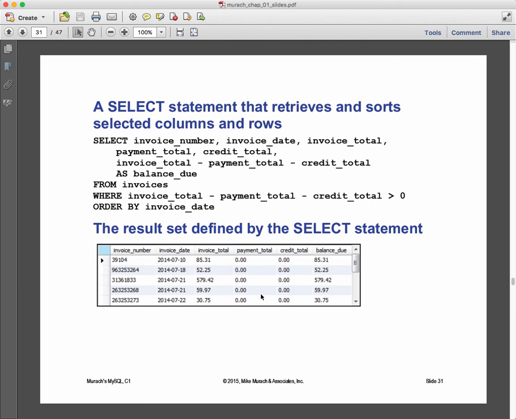So here is a select that retrieves and sorts selected columns and rows from one table. Okay, so we select, we name the columns, from, we name the table, where, we name a condition that's going to limit the rows that are going to qualify, and order by, we talk about the order that we want the answer set in, or the result set. And what we see at the bottom here is the result set. So these are the columns that we asked for.